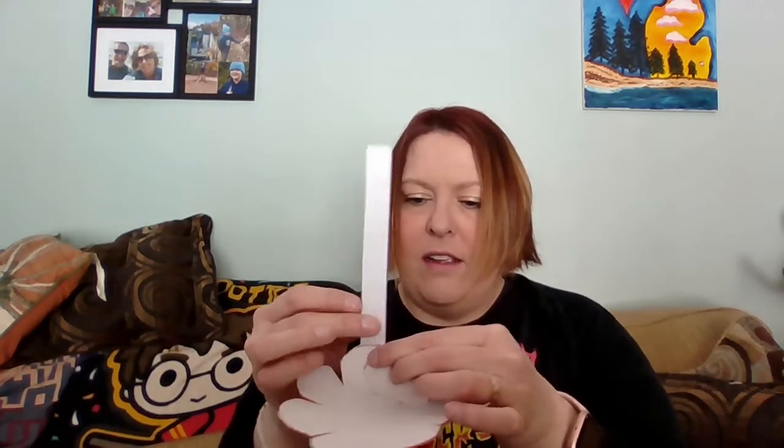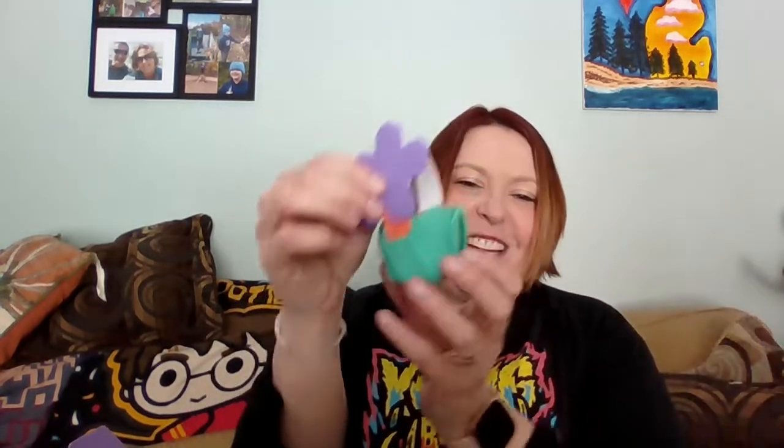When you finish the basket, tear off a little edge on the bottom of your handle — this part is going to be the handle. This part's not very sticky, so you might need a glue dot. I'm going to switch to a purple one because this one is sticky. You tear off the little edge of your handle, stick it over here, form your handle, and stick it on.